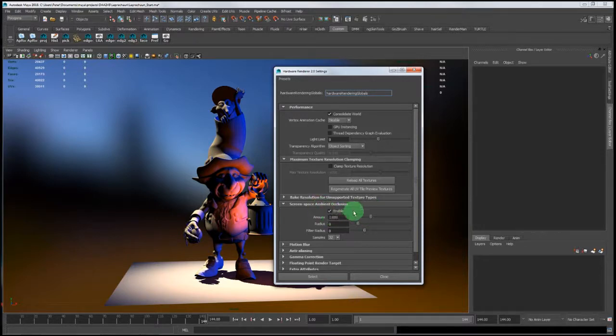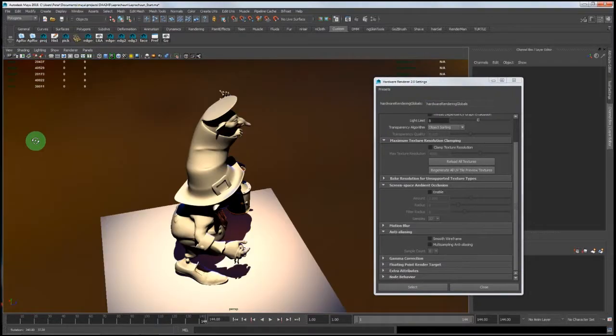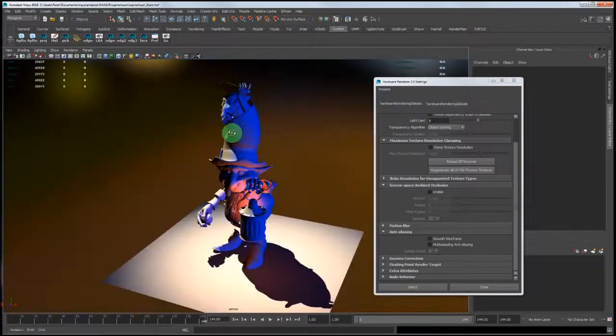And also, if you're running off of a very fast machine and you're not even noticing any slowdown, then you can skip this part. This is only for those who are working on a machine and you're just having a hard time working with it because everything just is not updating quickly enough. So if you want some more performance, then simply uncheck the enable under screen space ambient occlusion. That's one thing. And the other thing is go down into anti-aliasing, and I have both of these checked. Go ahead and uncheck both of these. It'll cause the edges to look a little more jagged, as you can see, but also things are moving a lot faster because it's easier to update the frame as you're moving around your scene.